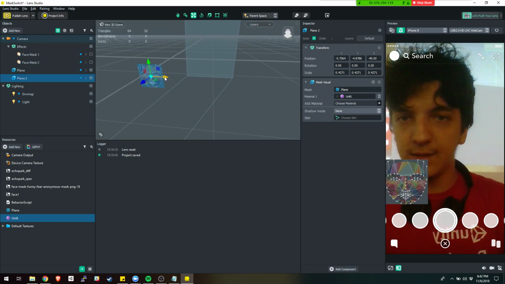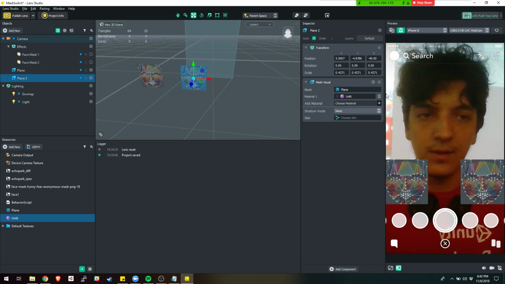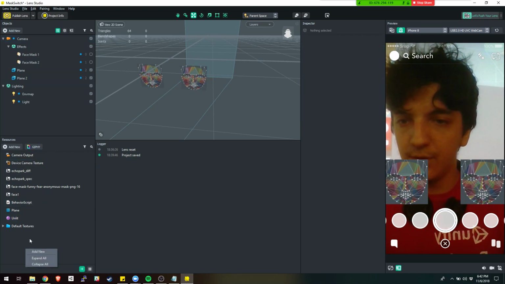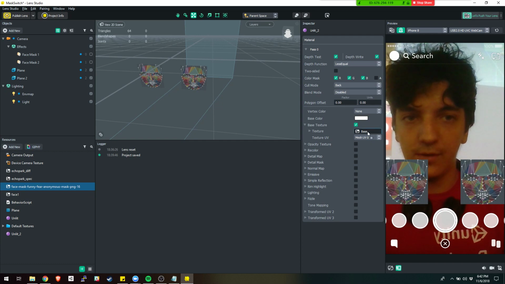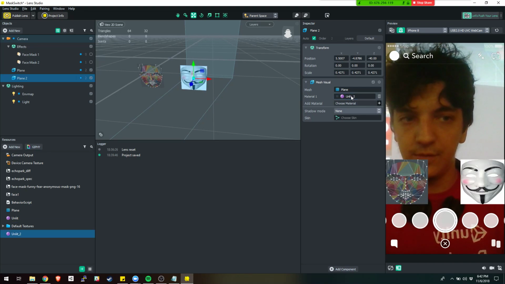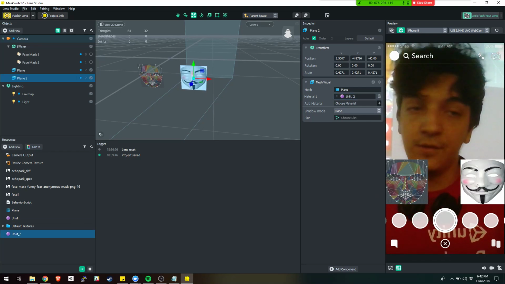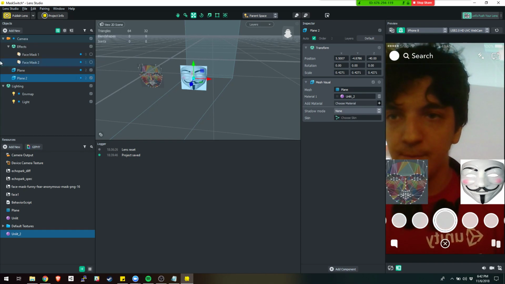And I'm going to duplicate that plane, pull it to the right side of the camera, and then I'm going to make another unlit material, unlit 2, and on this one I'm going to put the Guy Fawkes mask, and then I'm just going to grab the other plane and pull the other material onto it. So now I have 2 buttons that I'm going to use to press.